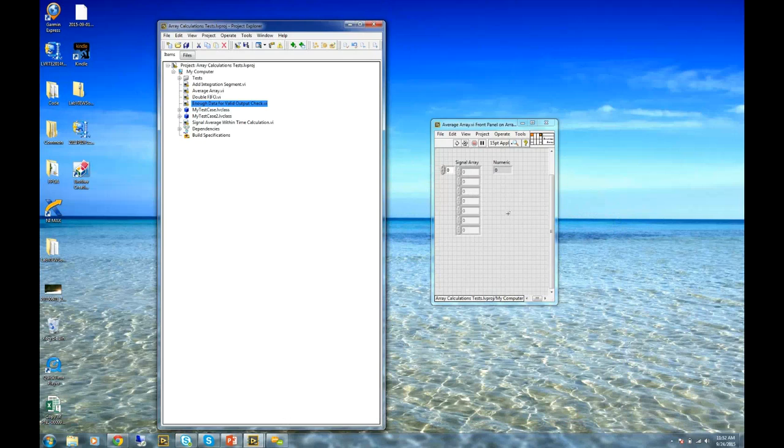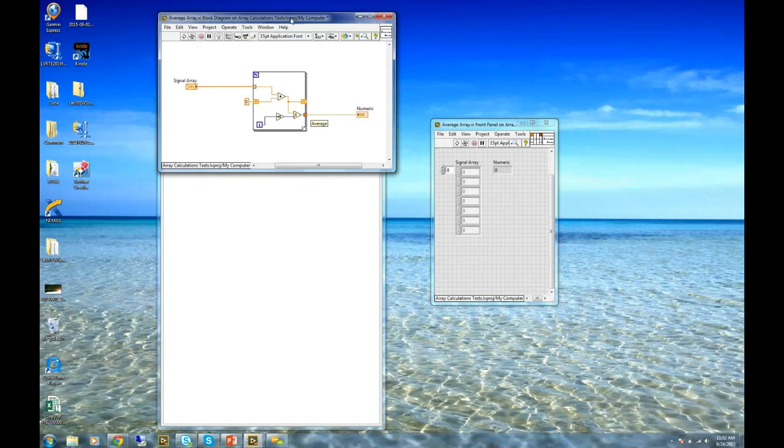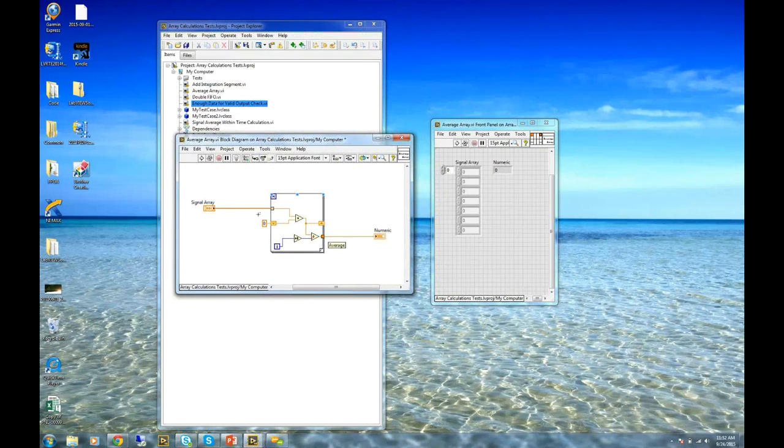So this is a pretty simple example where I'm just wanting to compute the average of some numbers, and this isn't overly complicated.